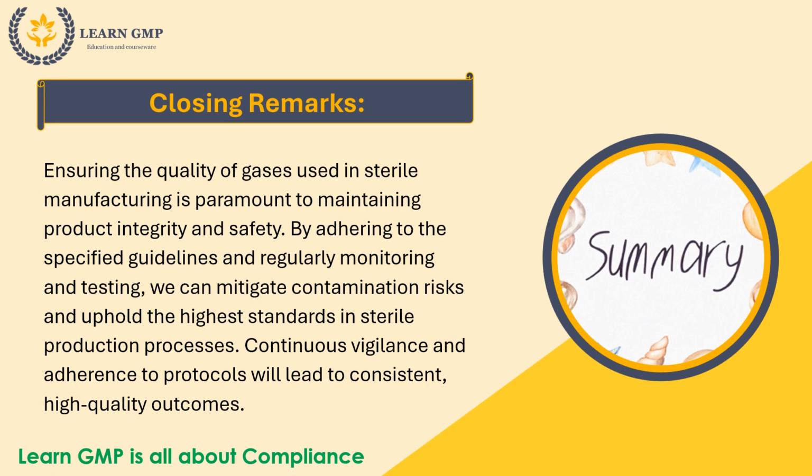Closing remarks. Ensuring the quality of gases used in sterile manufacturing is paramount to maintaining product integrity and safety. By adhering to the specified guidelines and regularly monitoring and testing, we can mitigate contamination risks and uphold the highest standards in sterile production processes. Continuous vigilance and adherence to protocols will lead to consistent, high-quality outcomes.